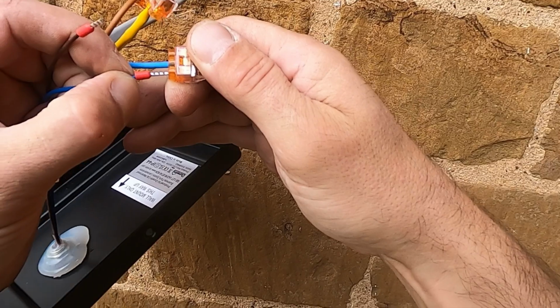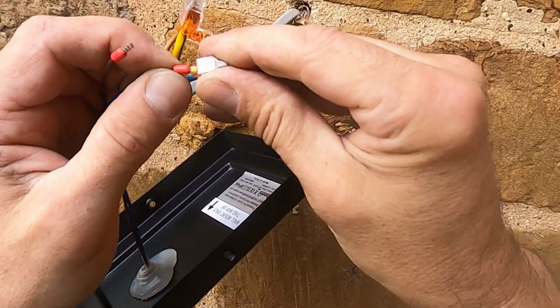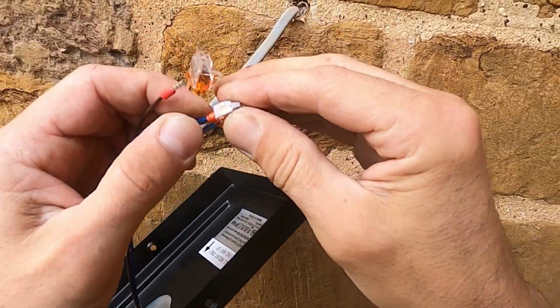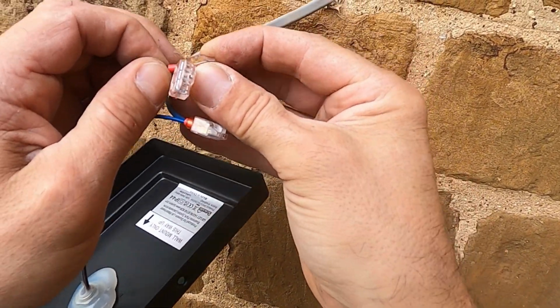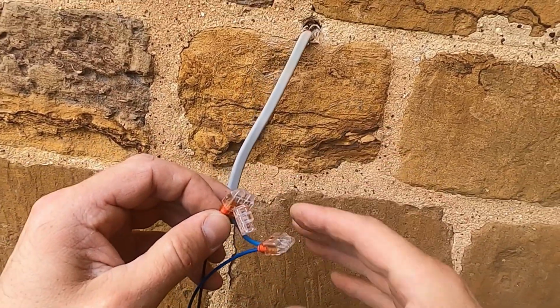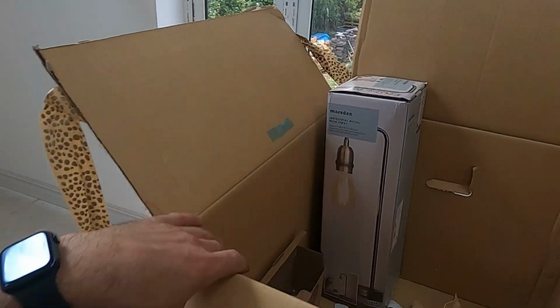And now they've got the ferrules on the end, they push in beautifully. As you can see in there, it might be a bit tough, but the ferrules are small enough to go in the shroud of the Wago as well, a nice hook onto the live and neutral, spot on.